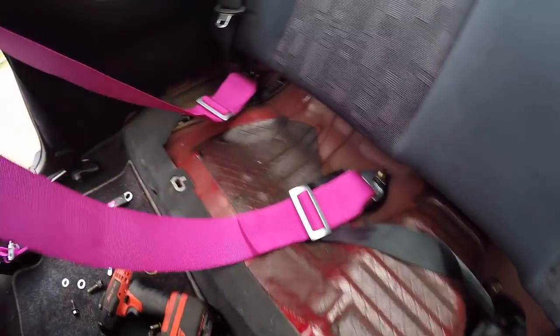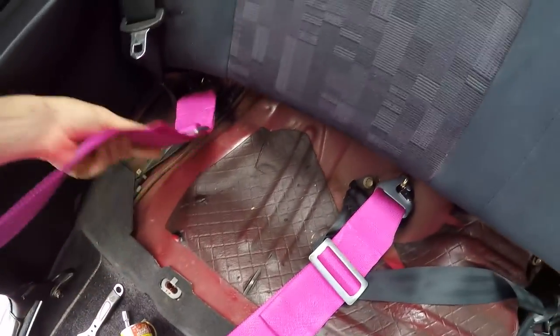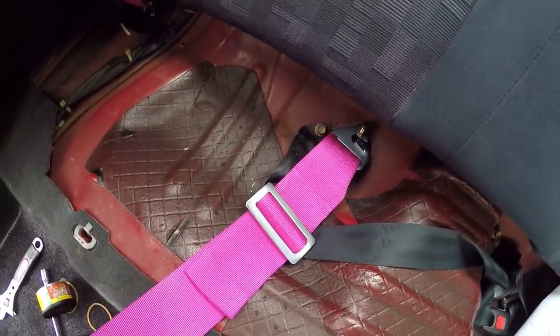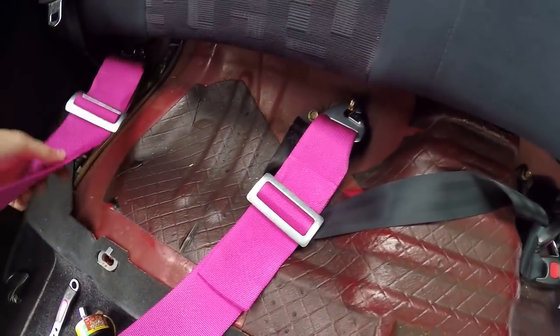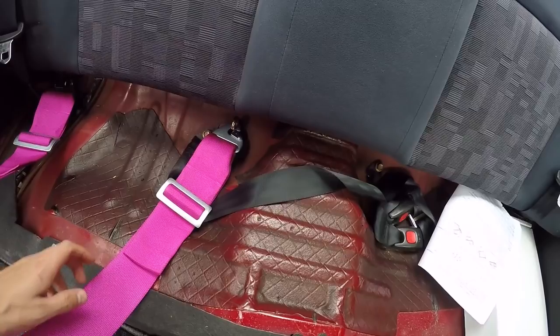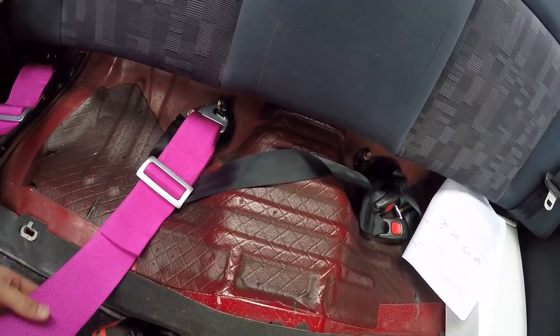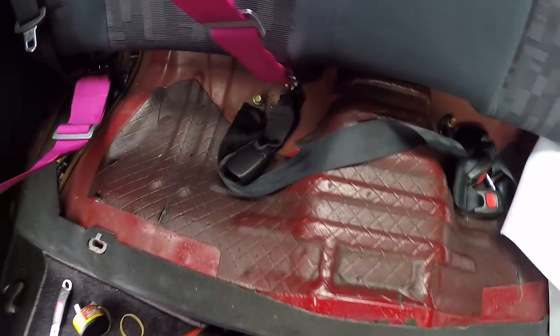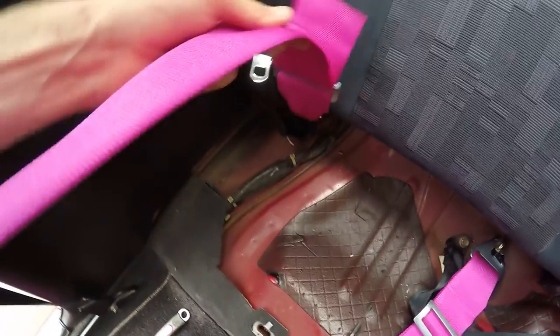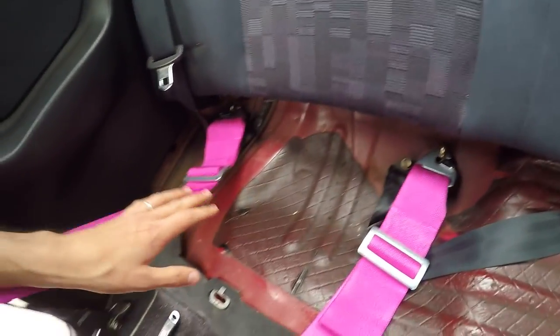All right, so everything was going great, and I love this because I'm still able to keep the factory seat belts in here, and I'll be able to put the factory seat in as well, which means this will still keep it kind of quiet in the rear, because the moment you take the seats out of your drift car and whatnot, it makes it so much louder. So this still keeps all the factory seat belts there. And these will just come up through the seams of the bottom seat. So that's awesome, that can stay there.